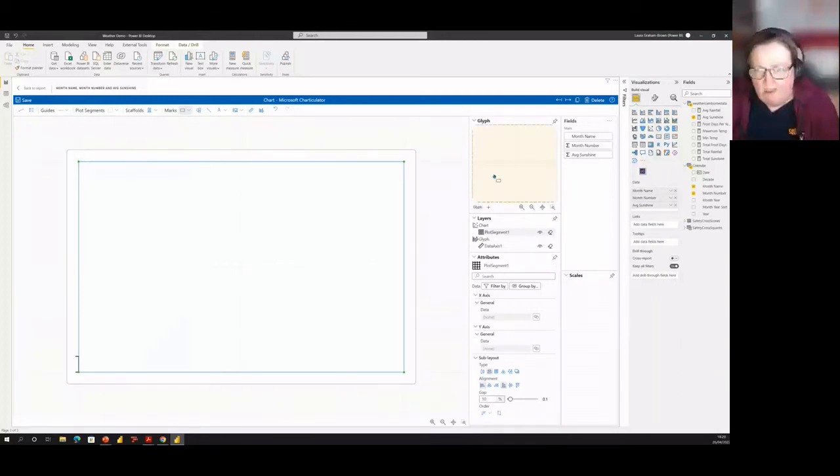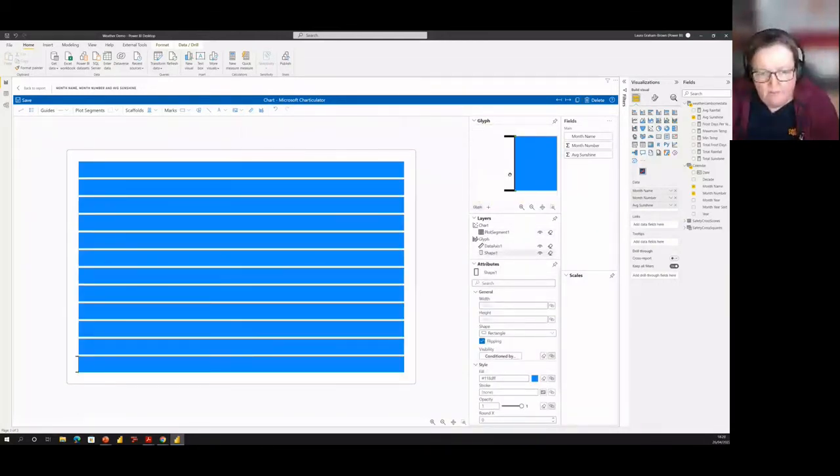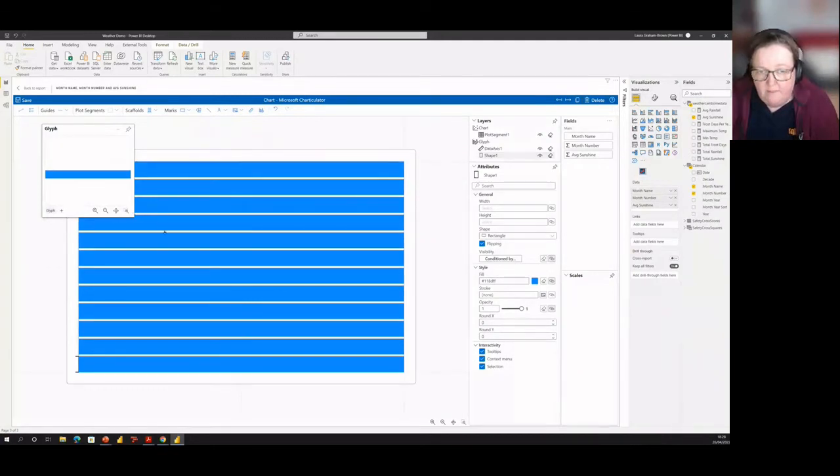I'm going to add in a mark just so I can see what's going on. You know, that's right. Okay. So I have added in a name, a data axis, and I've added in a shape. Okay, and there's my glyph. So we're going to unpin the glyph for a second. And actually I'm going to remove the shape just so that I can show you what's going on.